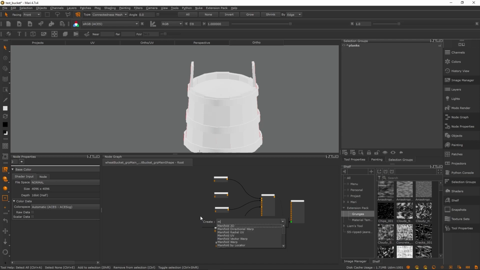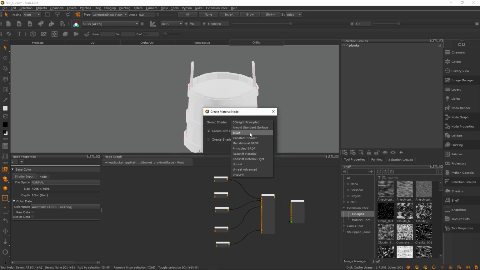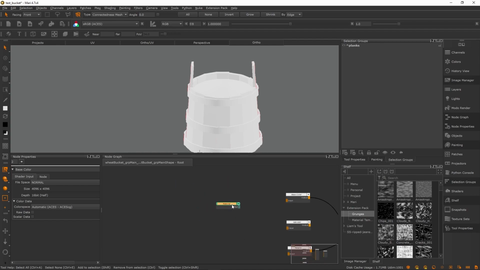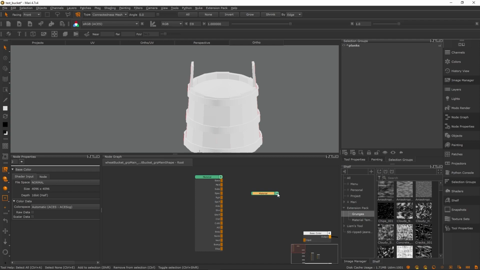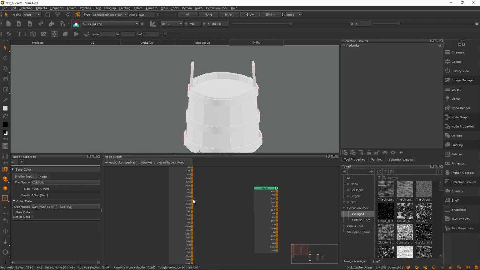So now if I create a material, I have all my material templates. Here I'm going to keep the same, just for the example, and create an empty one. A small green node appears with a simple output. But actually, if you expand it, you will see all the channels that are defined here. That's why, for example, if you use the Arnold Standard Surface, things get tricky, because if I expand it, there are a lot of inputs and outputs, and it can be quite annoying when you are inside. Control Enter to get inside, but I'll let you watch tutorials to better use materials. Here I'm just introducing the concept of materials.